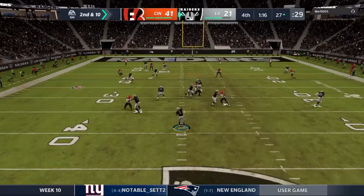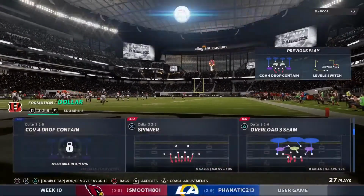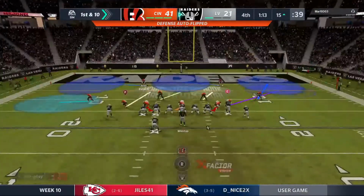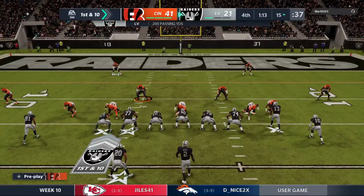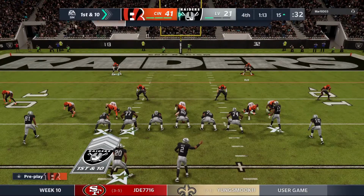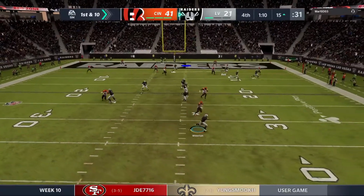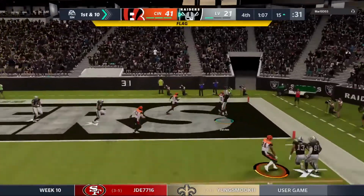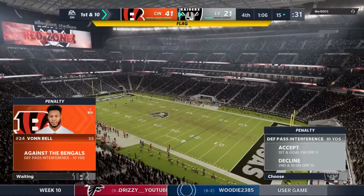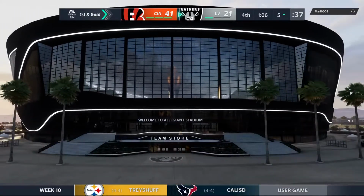On second down, Winston again. And he comes back with one complete. Now the Raiders going to go ahead and use the second of their timeouts, as he'll get a chance to talk it over after picking up the first down. From the red zone now, Winston. Flushed out right. And that'll be incomplete. We do have a penalty flag down, however. Let's see what that's about.